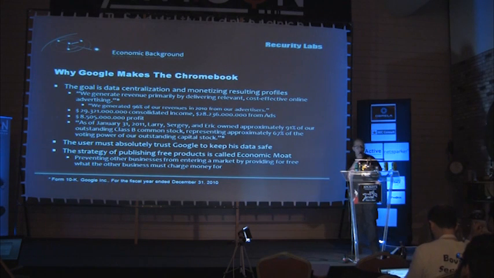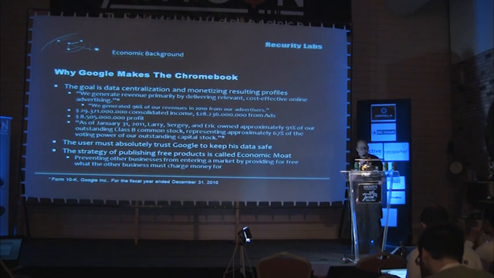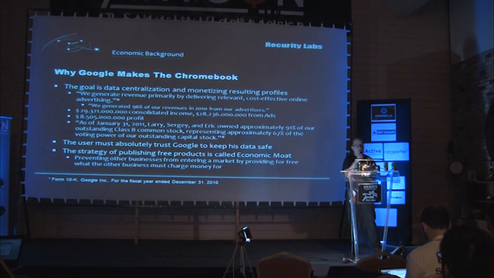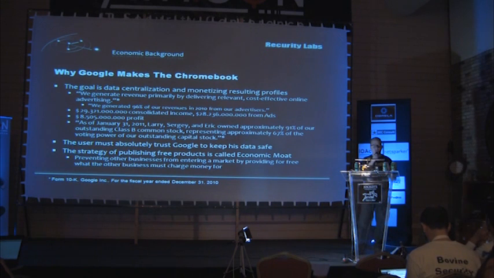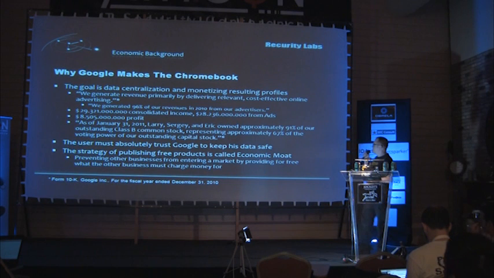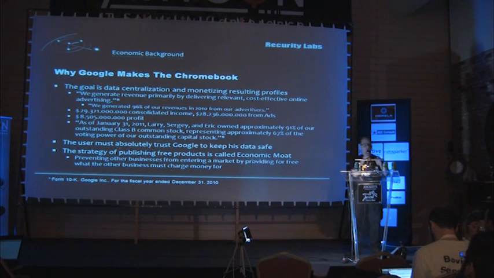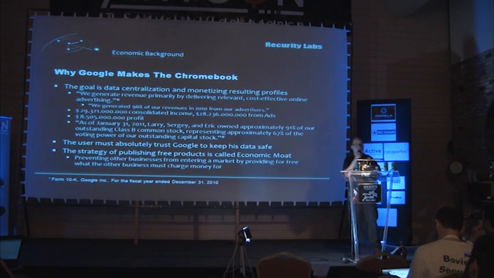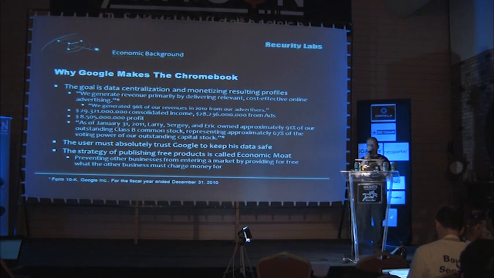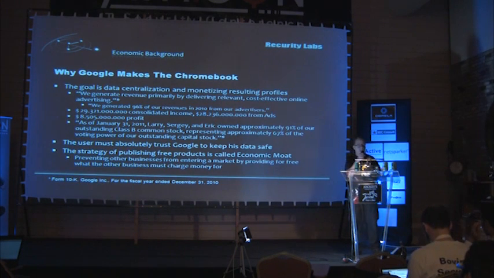Now, on the other hand, why does Google make the Chromebook? The goal for Google is data collection. They're generating 96% of all their income from selling user profiles. This is, you know, just a little 30 billion US dollars from ads per year. Here the situation is also very different because 67% of the stock, Class B stock, so of the decision-making and money-making stock, is in the hands of 3 people. So the 3 people make all the money, and everyone else in a company can claim that they're working for a technical company.